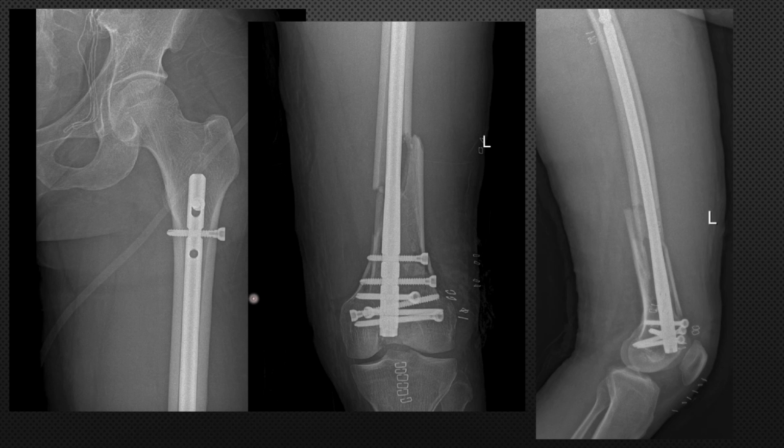So this was the post-op radiograph of this patient. You see, while the nail appears to be inserted deep in the AP view, it is just above the level of trochlea. It is not too deep. So AP view can be misleading when we are confirming whether the terminal part is coming inside the joint or not. But when we are inserting the nail through the parapatellar arthrotomy on the lateral side, in case we are going for open reduction, then definitely it is in our direct vision. So that should not be a problem. But when we are going through the patellar tendon area, it is definitely going to be a problem, and you have to ensure that the lateral view is perfect.